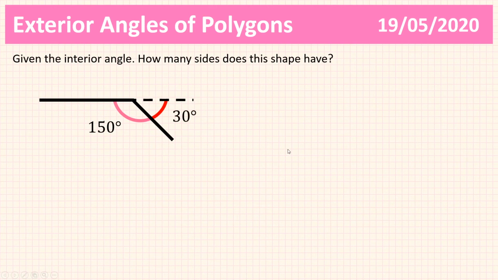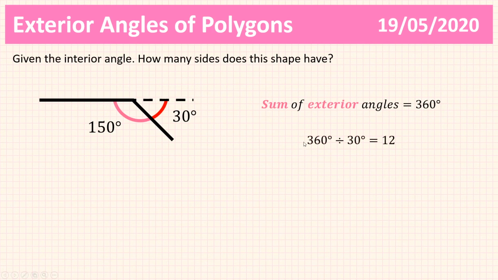And we all know that if we take all of the exterior angles of a shape and add them together, we get 360 degrees. The sum of exterior angles is always 360 degrees, regardless of the shape. So if one angle is 30 degrees, how many 30-degree turns do I need to do to get around the shape? Remember, we turned every time we got to a corner of a shape. In our previous slide, we got to a corner and then we turned. We got to a corner and then we turned. If we know how many corners there are on a shape, we'll know how many sides there are. So how many of these 30-degree angles are there on my shape?